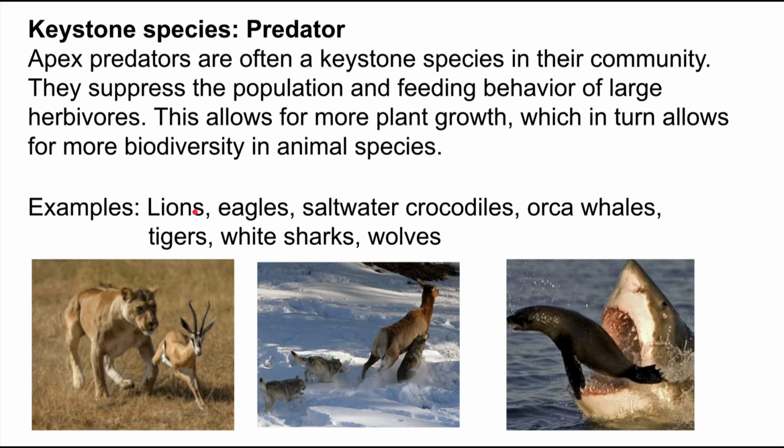Okay, so let's start off by talking about predators as keystone species. Usually we're talking about the apex predators. The apex predator basically holds down the population of the things below it, and as a result, this changes the number and behaviors of their herbivores. They're more skittish, there's not as many of them, and as a result, it gives plants more chance to grow and produce NPP, which is just better for the biodiversity of the ecosystem. So we're talking about things like lions, wolves, great white sharks, which everybody thinks are so cool. Who knows? Maybe this sea lion will get away and won't get eaten. I'll leave it up to you.